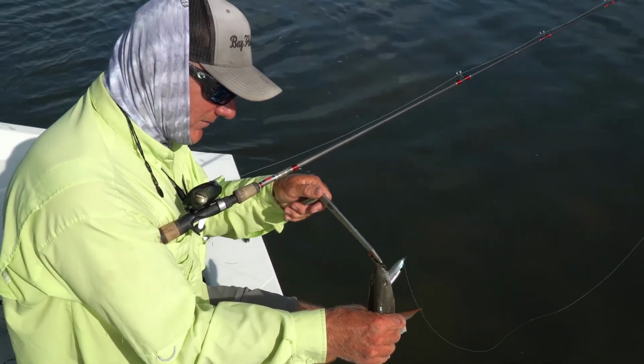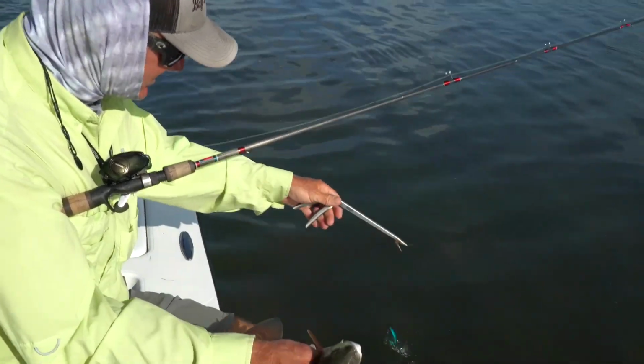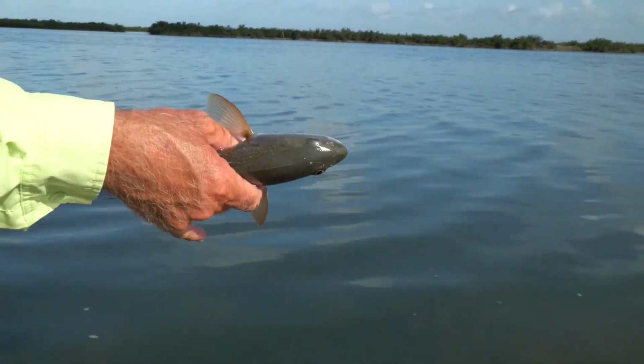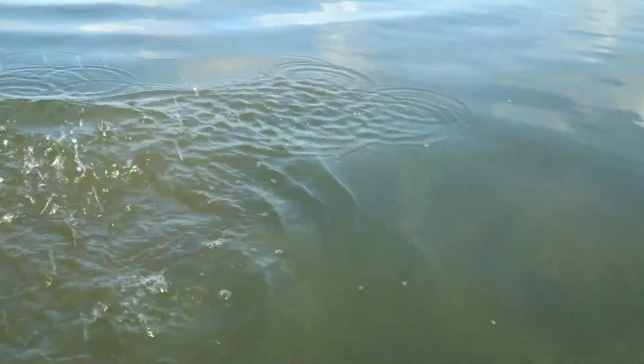And it may be a feed strike, or it may just be out of pure frustration, and they just want it out of their area. But again, just small redfish. Slot here in Texas got to be 20 to 28, and these are what we call rat redfish. Pretty fish though. They'll get big one day.